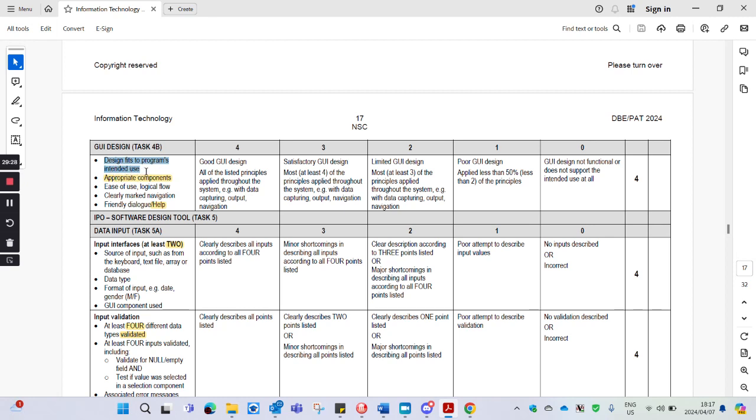You will need some sort of a logo or picture as well. So keep that in mind. You can't just not have any pictures. You must have some sort of a logo or picture somewhere.